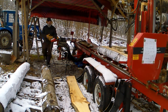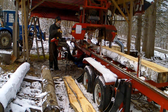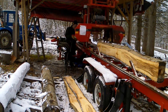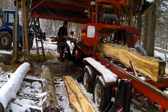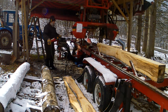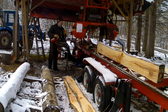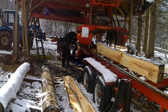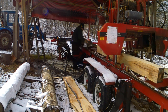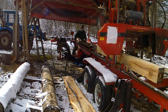Depending on how much time I have, I will clear the deck as the saw is cutting the next cut. In this situation I can do that occasionally, but most of the time it's going too fast and I have to stack up a bunch of stuff and then clear it all at one time. If I'm dealing with harder wood, longer logs, bigger logs, the carriage is moving slow enough that I have time to stack or put slabs on the tractor. Here I'm putting slabs on the tractor forks and putting boards over on a pile to the right.